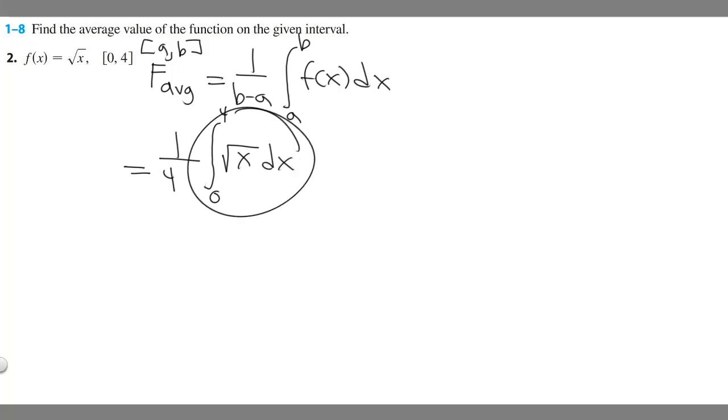So we can just start by solving the integral of this, and then I'm going to multiply the answer by 1 over 4. So let's solve this integral. If you go ahead and do this, let's just simplify this, or rewrite it as x to the 1 half. So this is x to the 1 half, and now we need to take the integral of it.